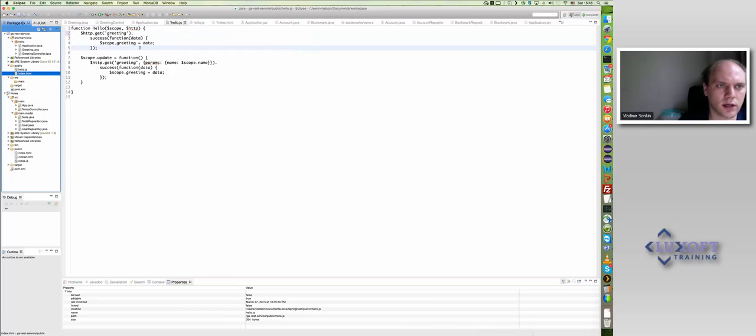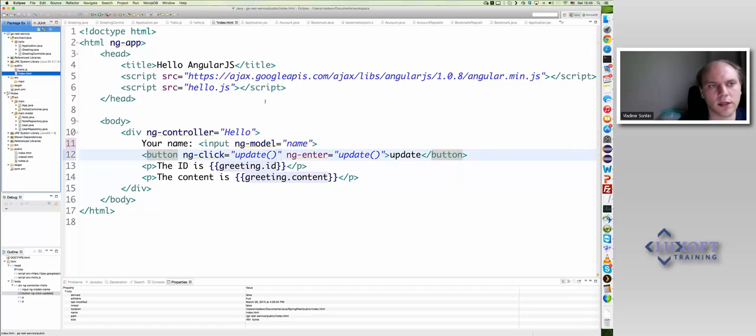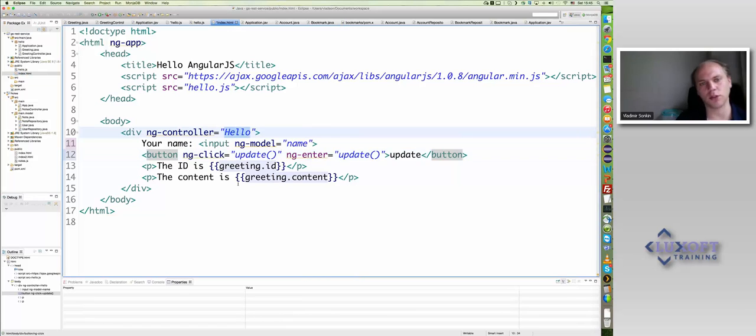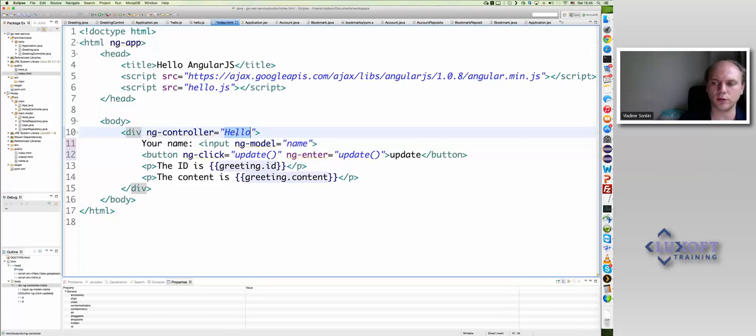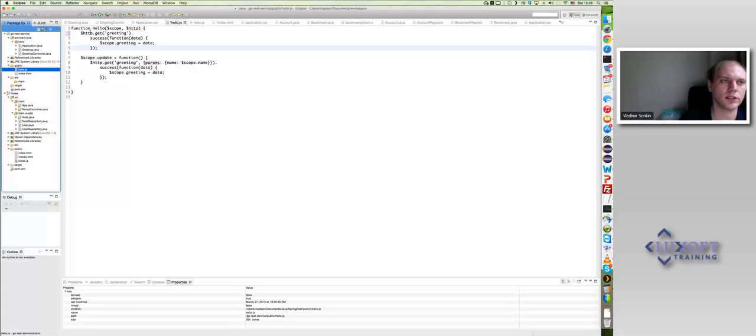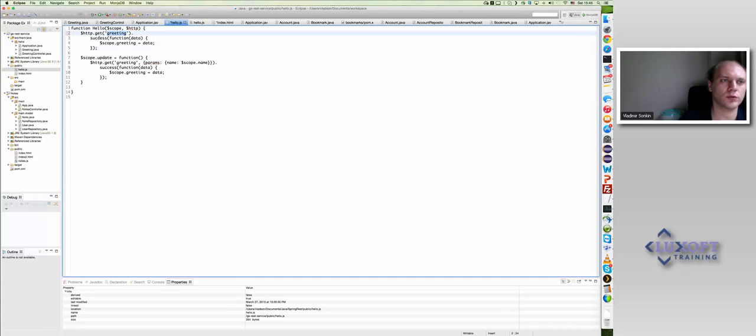You can see Angular is starting the application, and when it finds the controller function, it executes it. And when it gets executed, it goes to the server, retrieves the greeting from the server and puts it to the scope, and then the template is automatically updated.